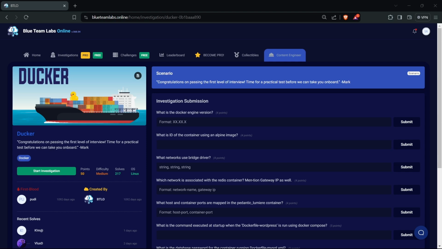So let's explain first what is Docker. Docker is a technology that allows you to package an application with all its dependencies into a standardized unit. This container can then be run on any system that has Docker installed. Regardless of the underlying environment, this ensures that the application behaves the same way, either running on your personal laptop, a test environment, or in production.